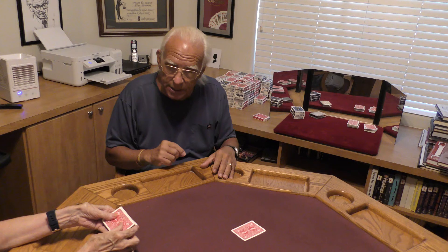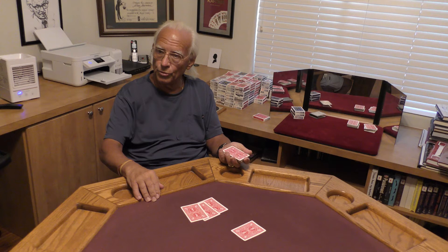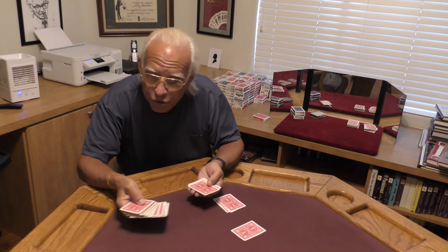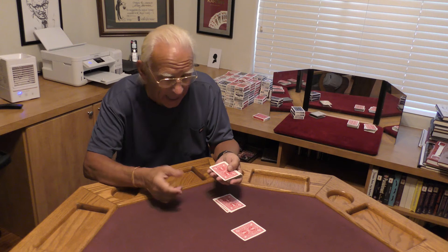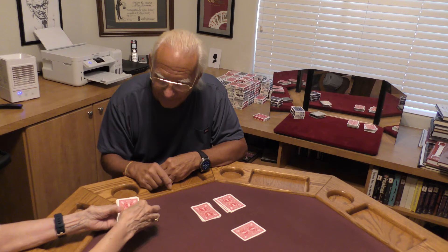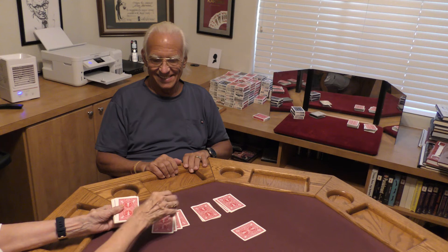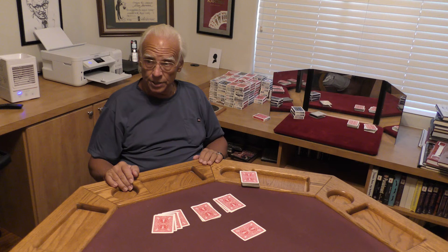Just the first name now — just misspell the first name of your card. Use the wrong number of letters. So nobody would have a clue what your card is at that point, because that's not the right information. Now we've got to deal with the suit of the card. It could have been a heart, or maybe a spade or a club or a diamond — it could have been any one of the four suits. I've got the middle name: 'of.' I'll do the middle name — O-V-V. Now I want you to take those cards and misspell the suit of the card. Use the wrong number of letters. So I guarantee you that's a secret cipher — 30 seconds ago you wouldn't even know how many cards would be out there. The cipher did a good job of decrypting the information.